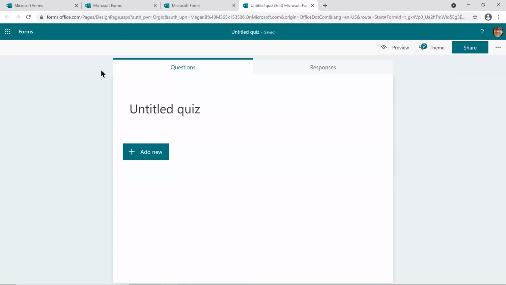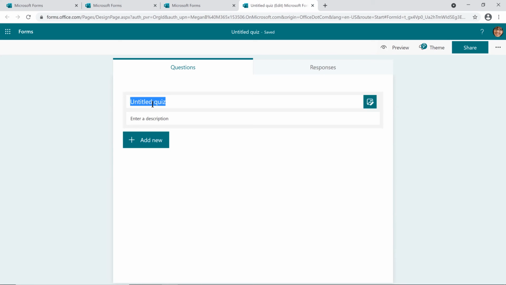As you'll see, you can add points and you can pick what are the correct answers. So for this one, let's just assume that this was from that Microsoft Excel class. Because Microsoft Forms looks at a survey, a poll, a quiz as all a form, it's helpful in your titles to name them in a way that it will be easier to find them later.